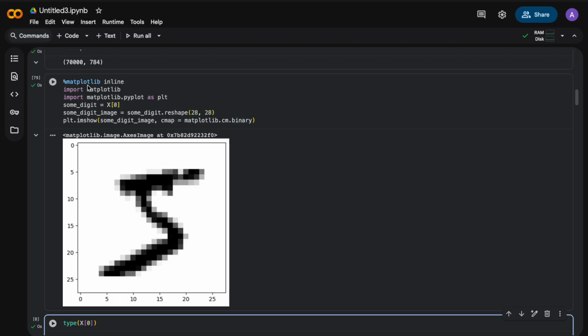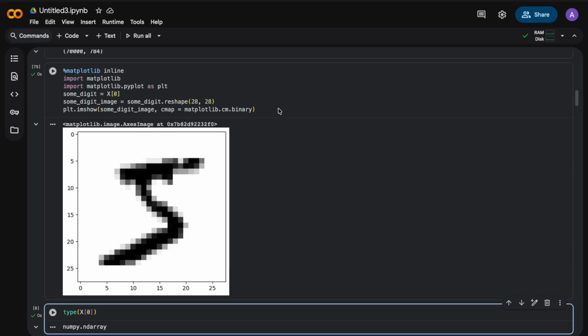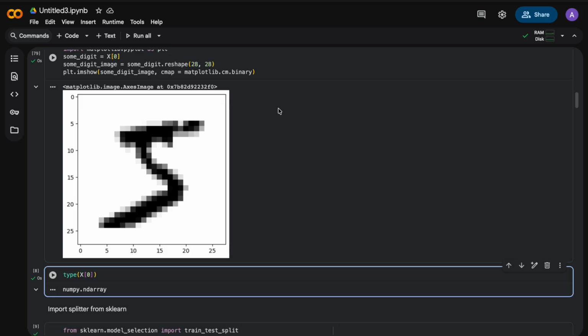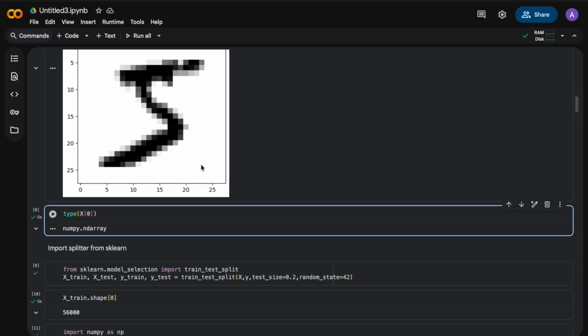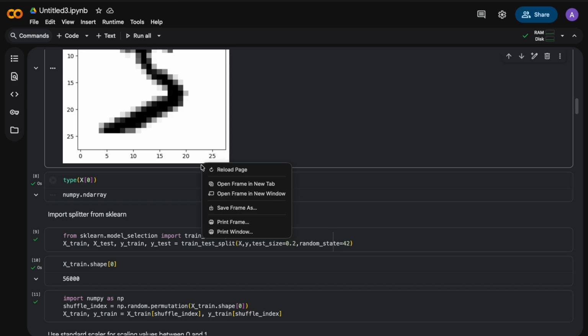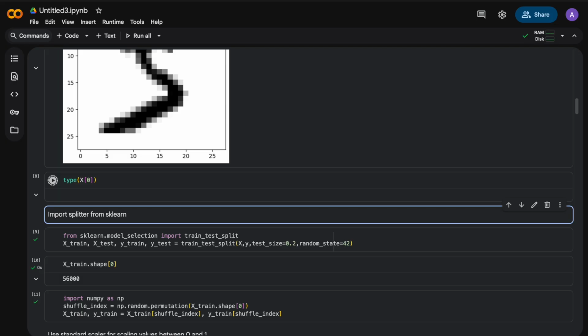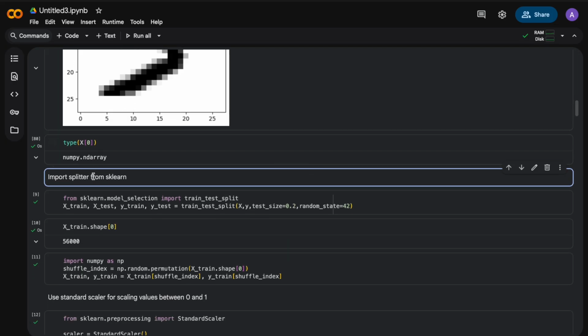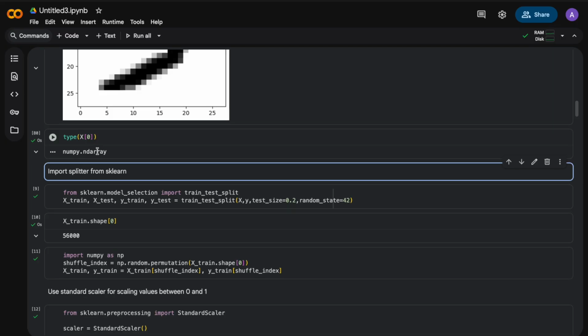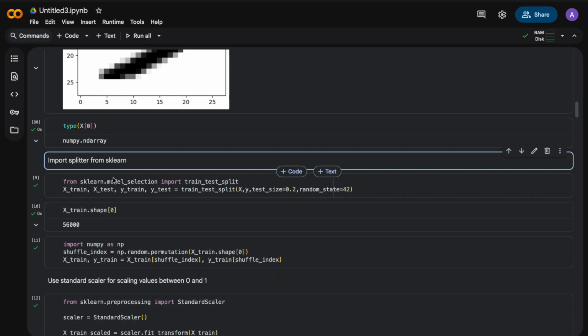You can use this inline tool for using matplotlib in a Jupyter notebook or Colab notebook. So this is how it looks, and then we are going to be seeing the type of this X variable, which is a numpy n-dimensional array.